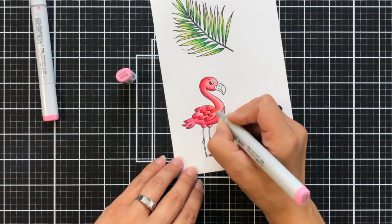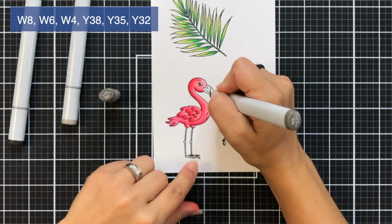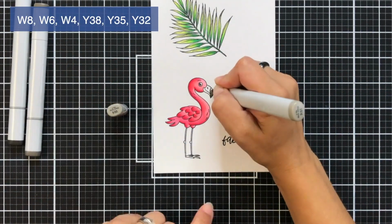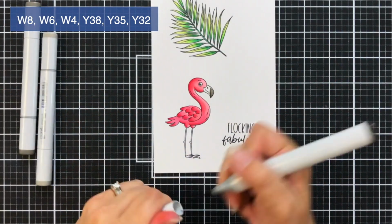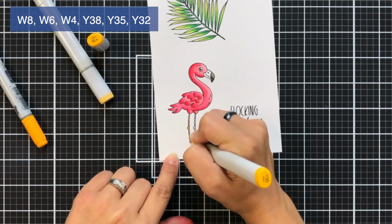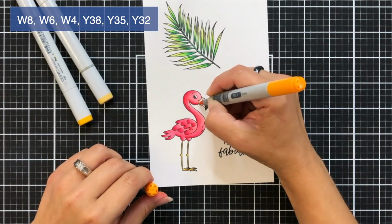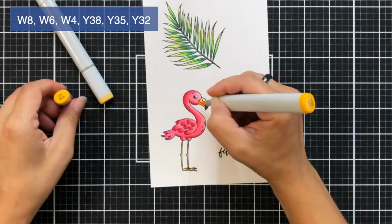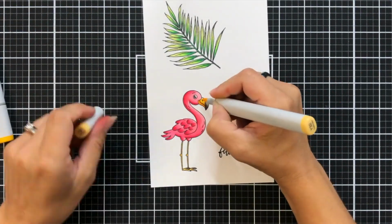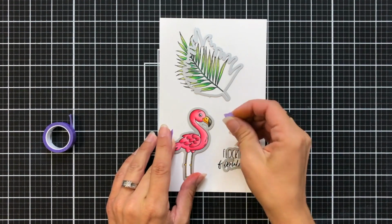So if I add more of the RV29, it's going to be more of a red color. But if I don't add as much, you can see it has more of the pinkish tone. So it's a very versatile color combination. Then the beak, I have W8, W6, and W4. And the yellows, I have Y38, Y35, and Y32. And all of the colors are listed at the top of the screen as well for your reference.